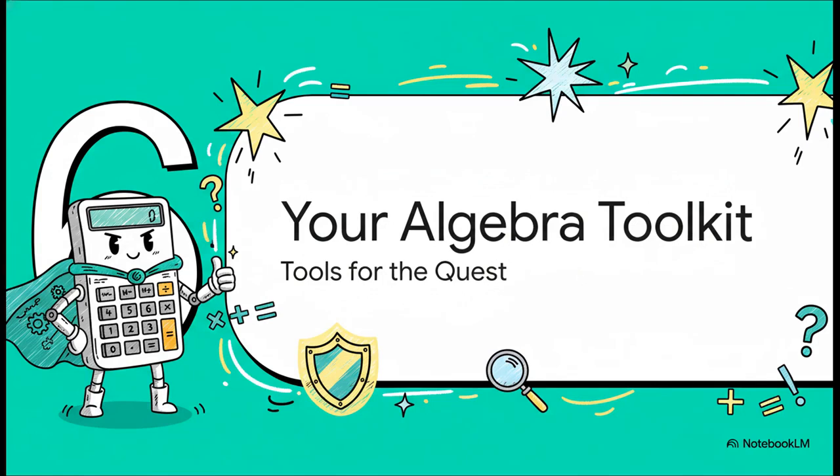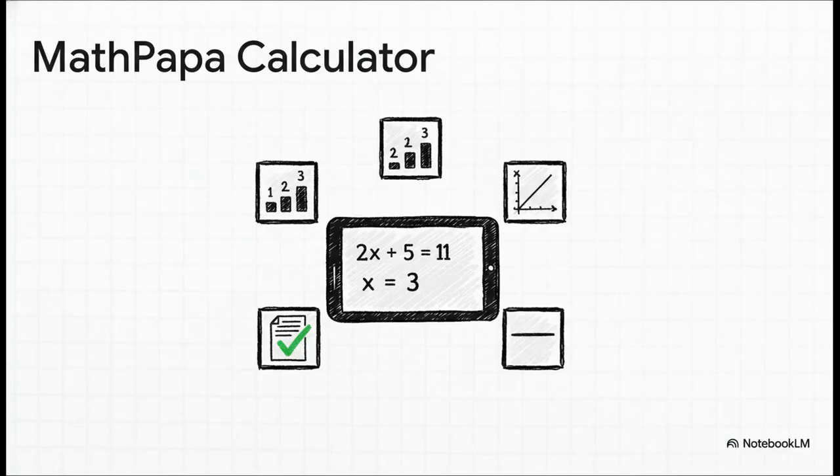Now, like any new skill, practice is everything. And as you keep going on your algebra journey, it's really helpful to have a kind of sidekick, right? Something to help you check your work and make sure you're getting the steps right. There are some amazing online resources out there, like the Math Papa calculator our sources mentioned. And these tools are fantastic because they don't just give you the answer, they actually show you the step-by-step solution, which is an incredible way to see the logic and really build your confidence as you're learning.